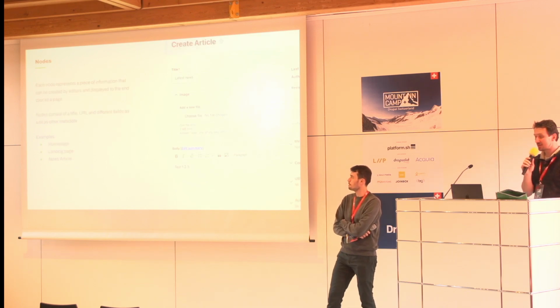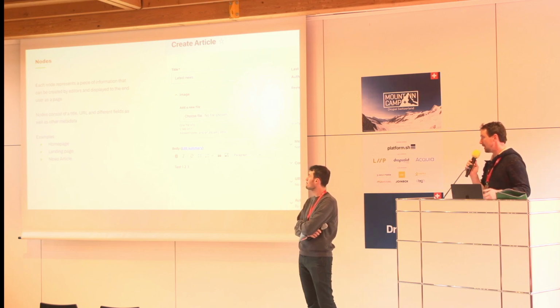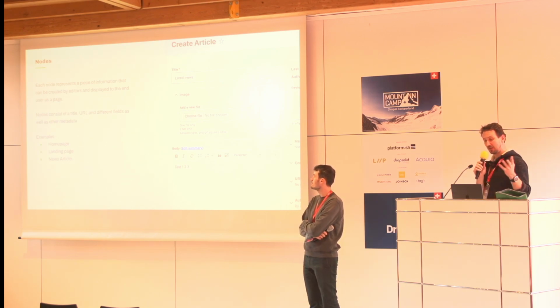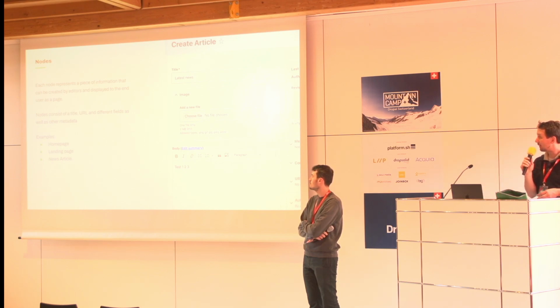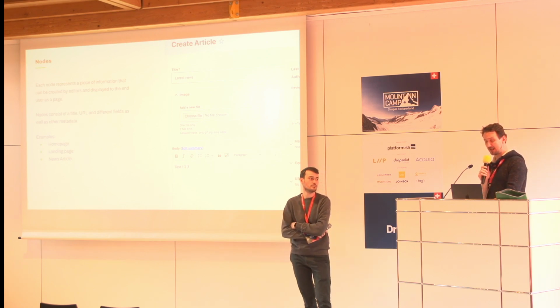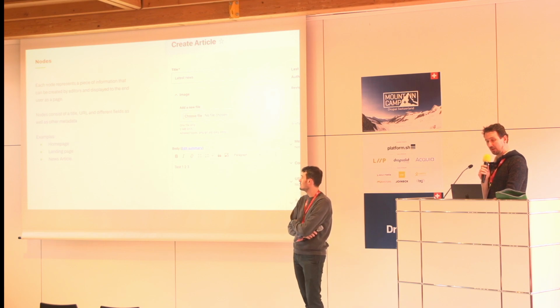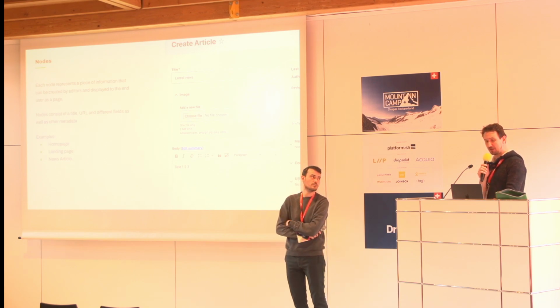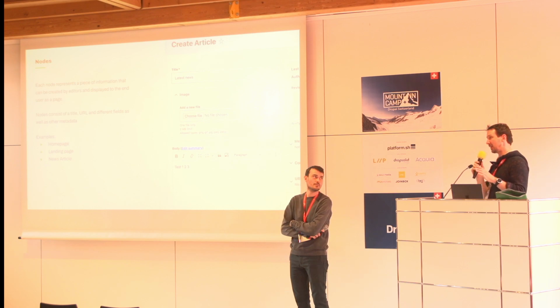Then we have the nodes. A node is a piece of content in Drupal, and so a node is really a page where you want to go to and read it. For example, the article could be a node, a home page could be a node, a landing page could be a node. They take structured content, they always have a URL, they have different fields and metadata and the title. If you come from other systems like TYPO3, they're always in one fixed hierarchy, and in Drupal, we will learn later how the hierarchy works.